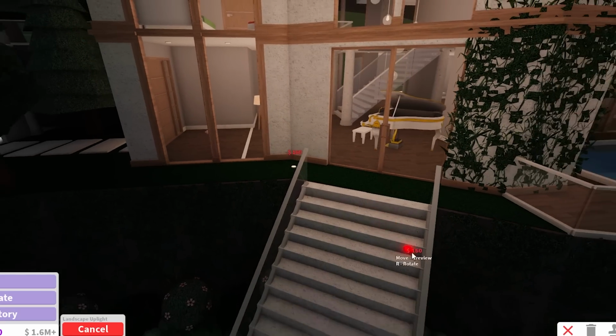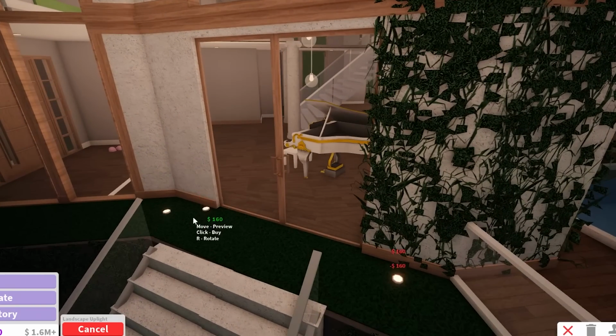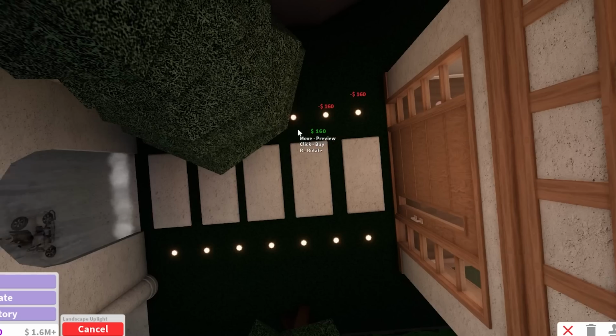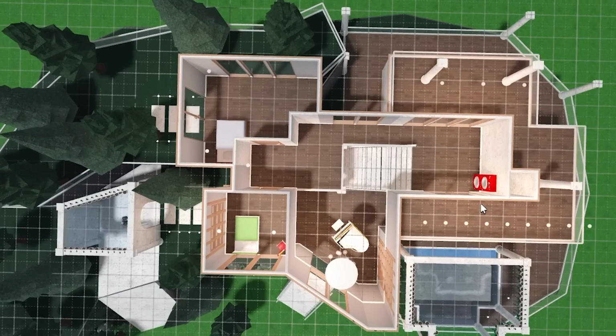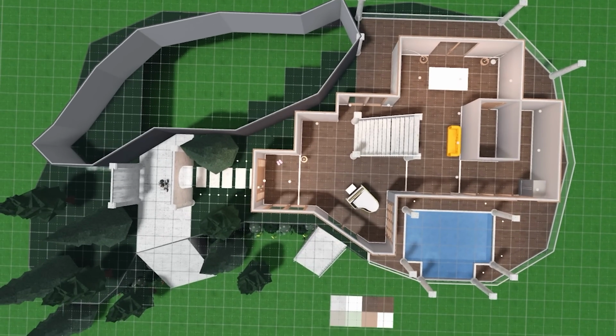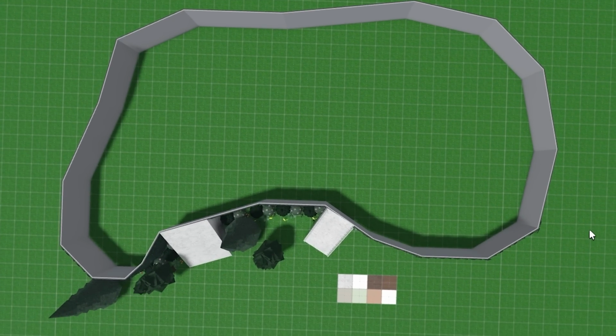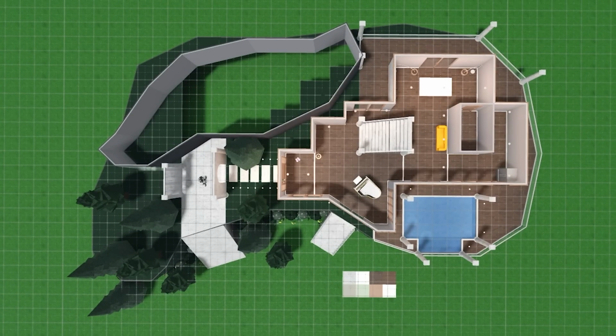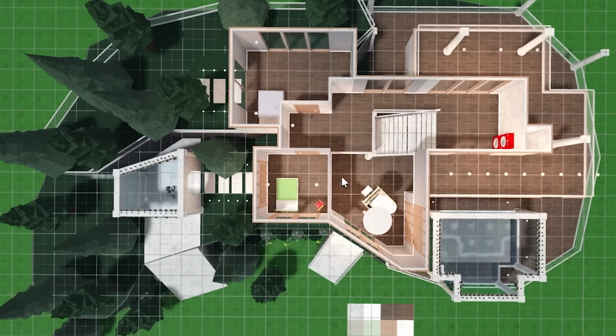Wait, these lights would look so good side to side of any door entrance. So right here where the stepping stones are, yes, that looks so luxurious. Also, before I forget, here are the squares, so you guys can see the sizes of how I did everything, including the hills. So this is the first floor hill. This is the second floor, so you can see the second hill and the inside of the house. And then here is the final floor.